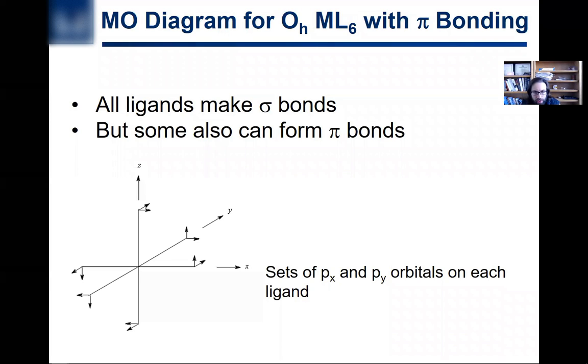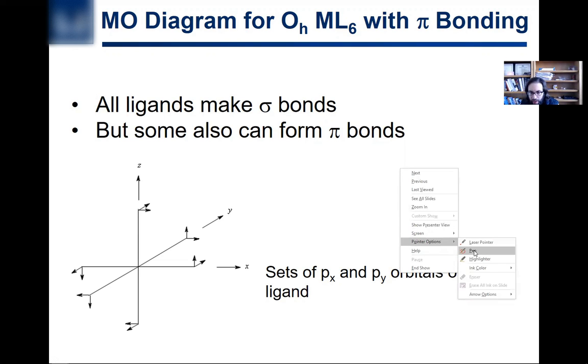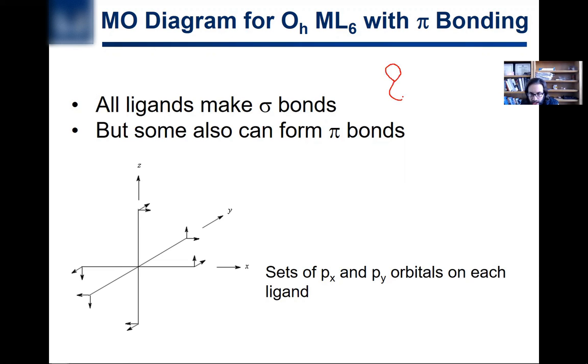All right, so now we're going to be able to invoke pi bonding into ligands. I want to remind you what a pi bond is. Remember, a pi bond is a bonding interaction in a molecular orbital in which you have two sets of lobes interacting. So, for example, the most common type of pi bond that most people think about is two side-on p orbitals, right? Where you have one lobe and one lobe and one lobe and one lobe interacting. So you have two lobes total.